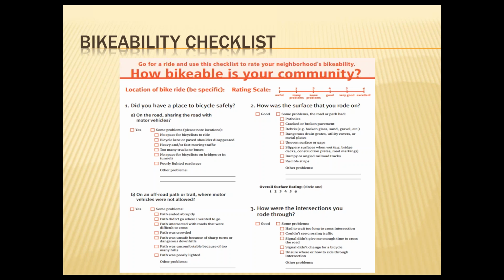Moving on, I'll mention this. This is also part of that document, this bikeability checklist, which is something that you could use to elicit public comments and help people frame their responses on their biking experience along a corridor. So maybe getting some input from the people who are actually using the facility or live or could potentially use the facility for biking and what their perceptions are of it.